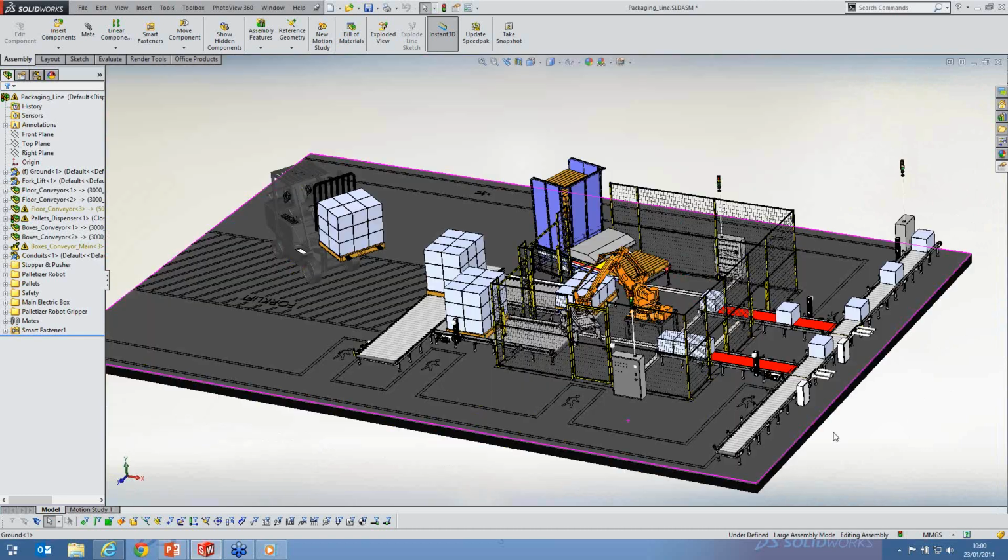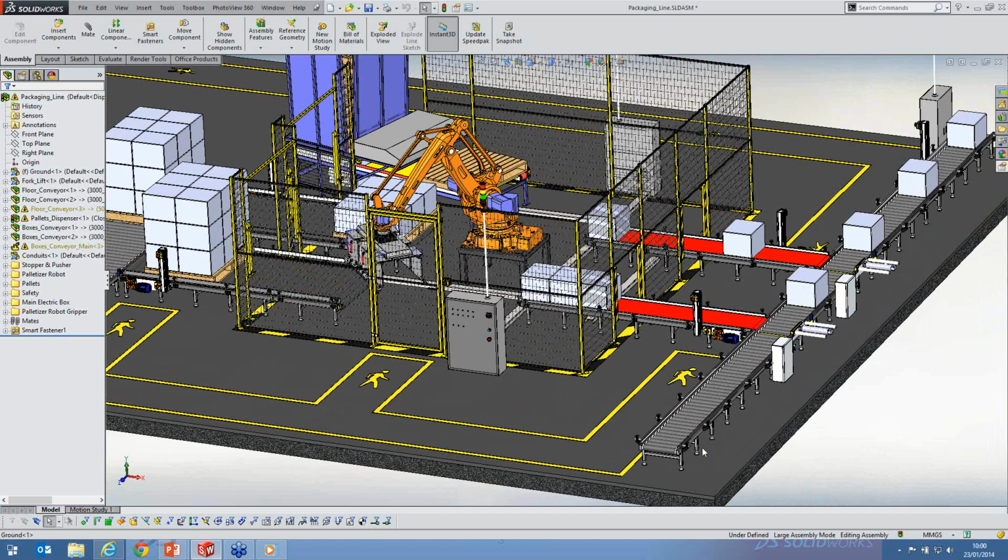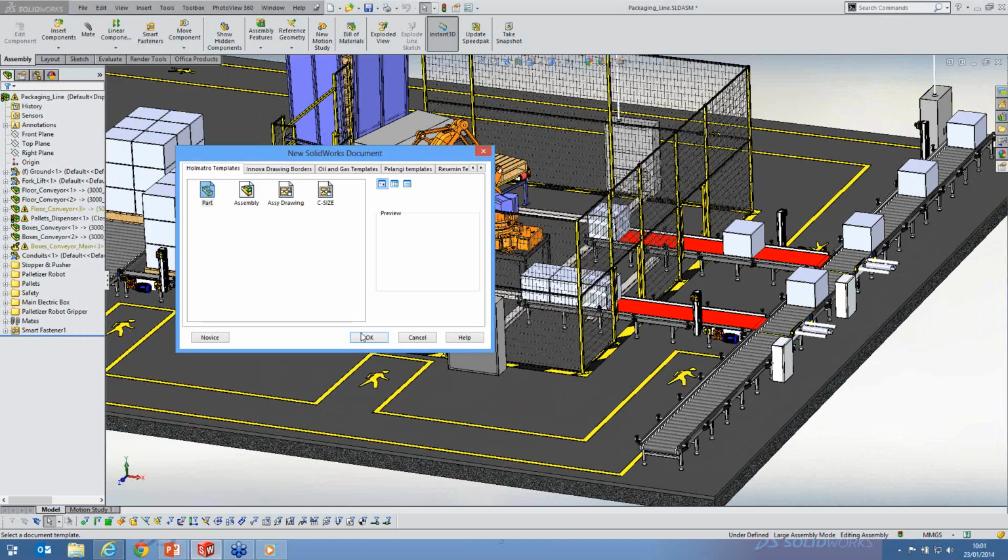What we're actually going to focus on today is a small area of this, so we're going to take a look at how we can build one of these conveyors up, and I'll show you some nice bits of functionality within that as well. And then towards the end, what I'd like to do is just run through some motion solutions with SolidWorks and Rockwell Automation, just so you can see how we can help size motors and things like that. So that being said, we'll get started straight away and we'll create a new part in SolidWorks.